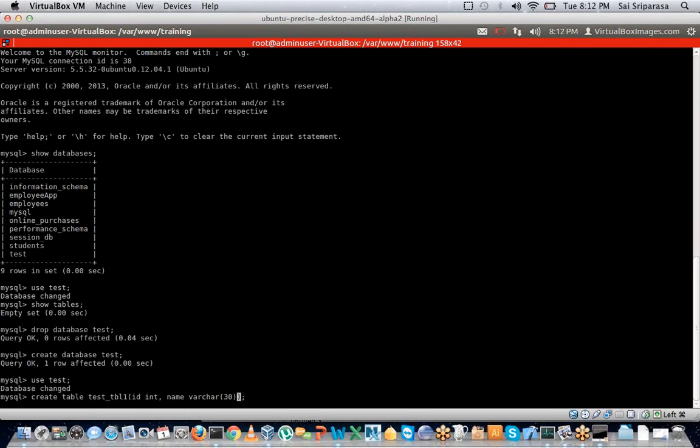So we can use both char and varchar for string data, but varchar is actually preferred. The reason for that is if we use char and we give a length, say char 10, irrespective of how long the data is, 10 bytes of memory is taken.